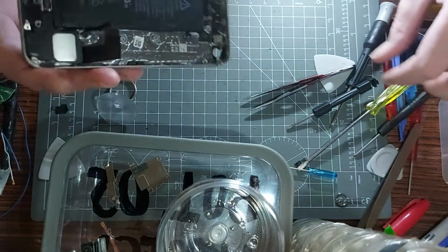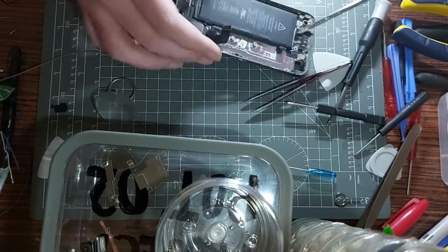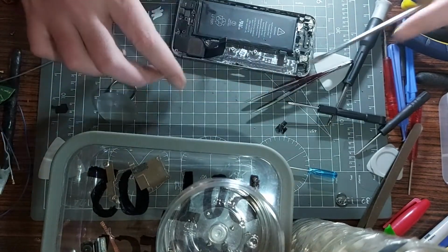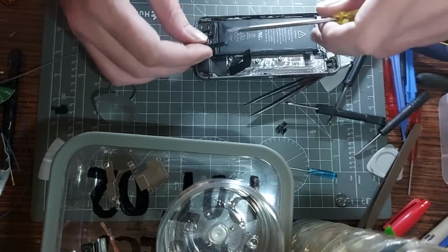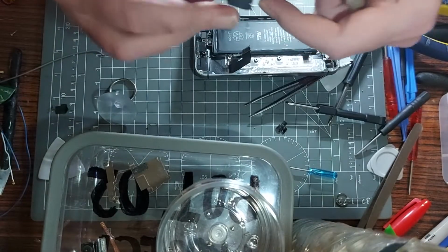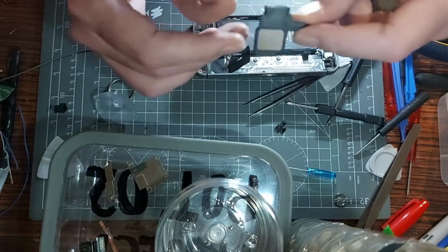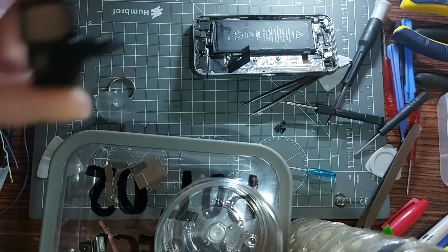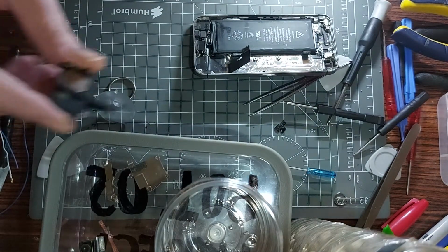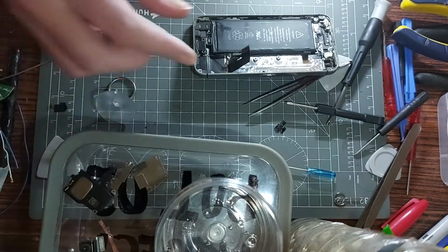So what can I get out here then? What the hell's that? That's the tape. Don't tap my skin, I thought I'd ripped a ribbon cable off. Guess that's coming out easy enough now. Oh yeah, something else I can use this for as well. This is an iPhone 5 speaker, which is meant to be quite good as a replacement speaker on the Game Boy Macro. So another thing I can use, this is relevant as well as the Lightning connector, you get me? So that's a little thing I'll be keeping for that. It's down there for now.